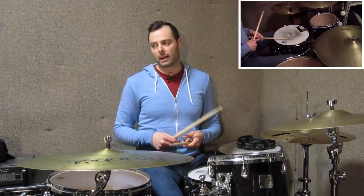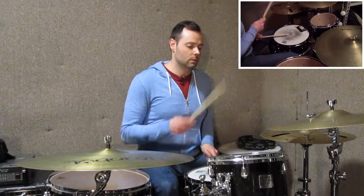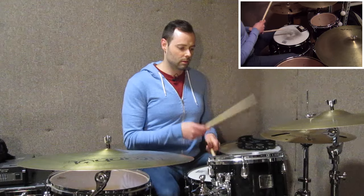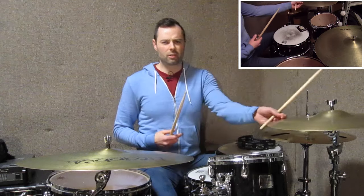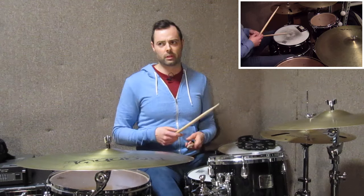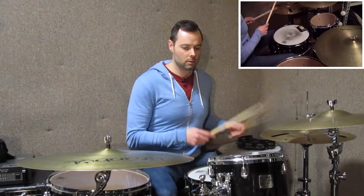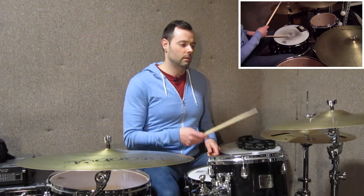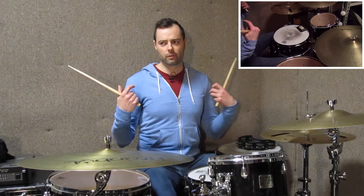So let's pause on that and dilate on that for a hot second. That reminds me of a lick I was working on last week. Yeah, let's do that one. So obviously it's really just a kind of humanized version of an 8-note pattern. But you play it and the phrase is a little like, right? So I'll demonstrate for you what that means.